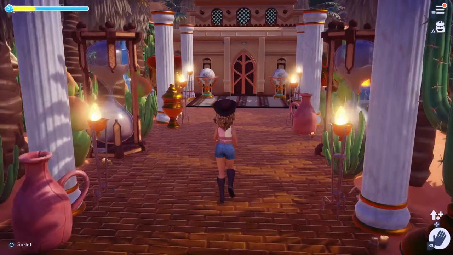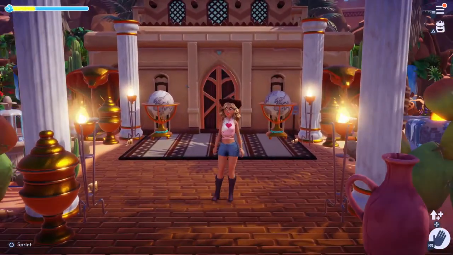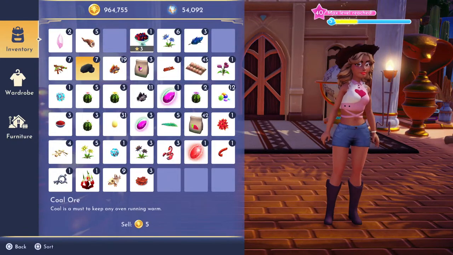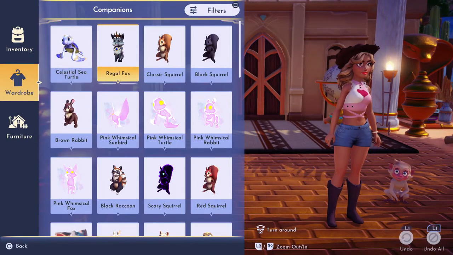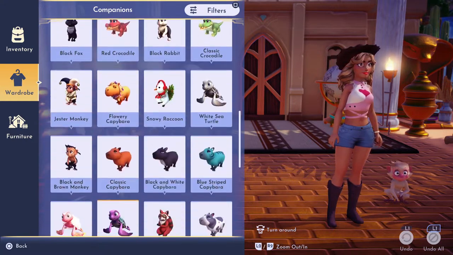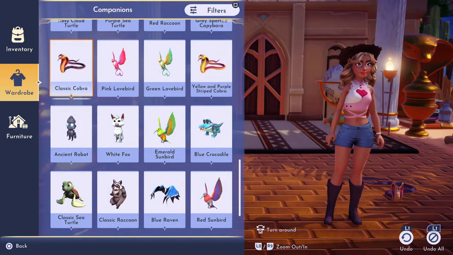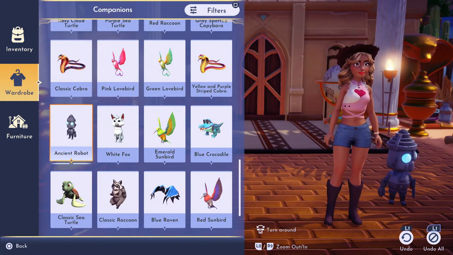I bought a lot of furniture already from Scrooge's, so I should have everything I need. We have to make some popcorn, so we'll do that after we finish the build to really finish it and give it the vibe. But I'm gonna change my outfit. I was feeling like a cowgirl today, so that's why I have this outfit. Let's switch to a snake companion, even though I don't think it matters when you get in the house. I wonder if the robot can go in the house with you. I haven't tried. Let's put him on.